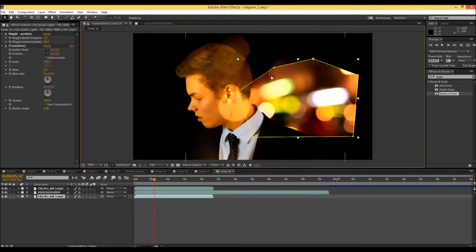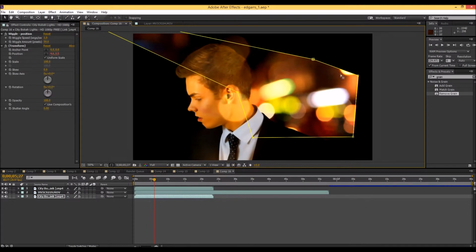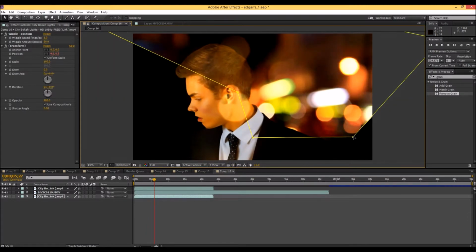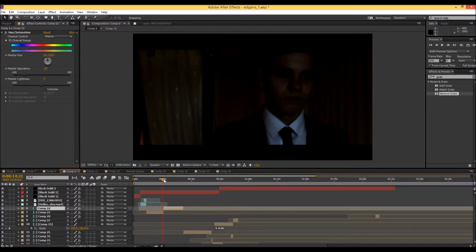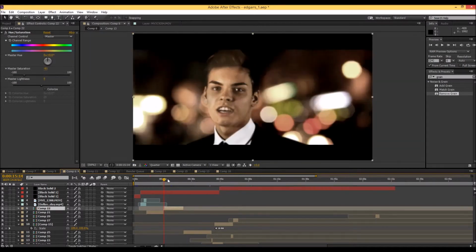And then to finish off the shot, I brought it back into my final composition, and it looks very different here because I've removed the saturation and I've also cut out his jacket as there was too much noise, and I've added a vignette. So when I play it now in the final shot, it really does blend in very nicely. And this is the premise I use for all my green screen shots of how I did them.